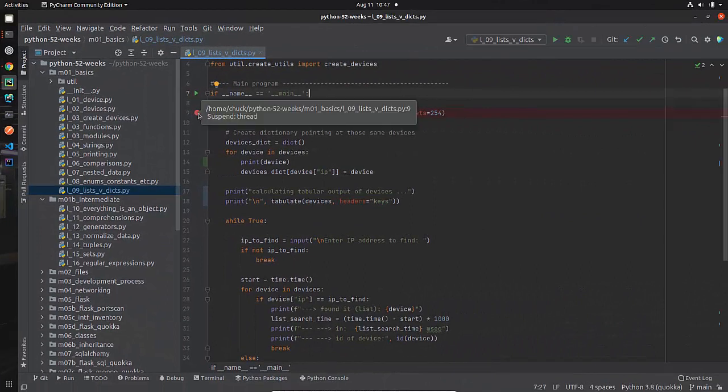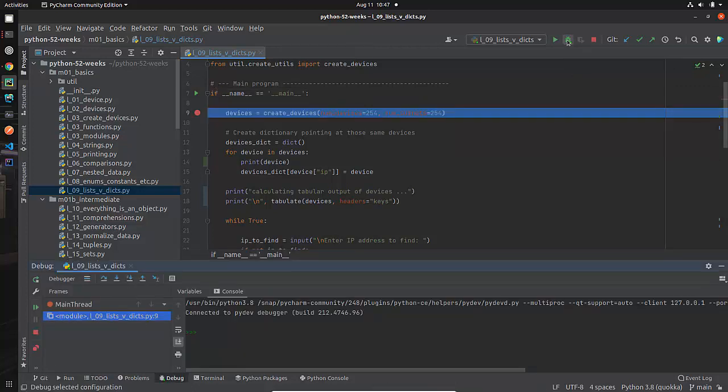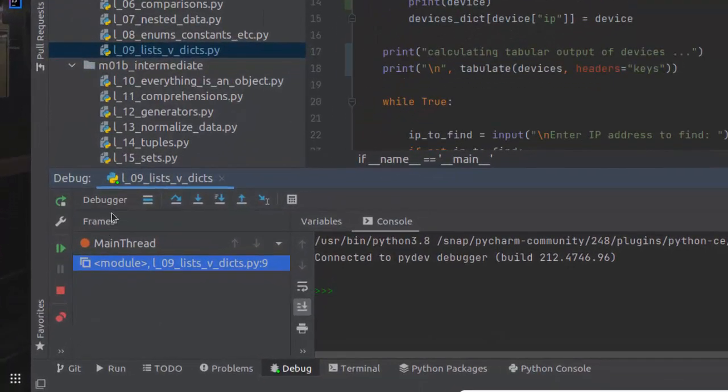Now when I run the debugger here, it's going to run, and when it gets to that line, it's going to stop. And at that point, I can observe what's going on. So here you see it has stopped. I know that it stopped because over here my debugger popped up and it shows that I can resume my program, I can quit my program, or I can step through my program. And these are the options that I have for stepping through it.